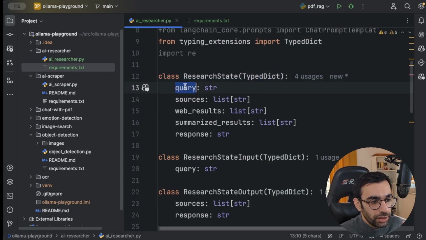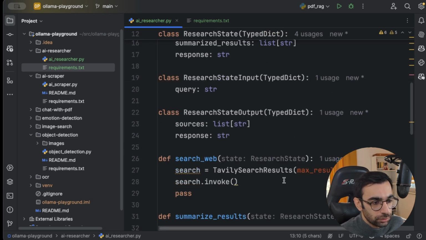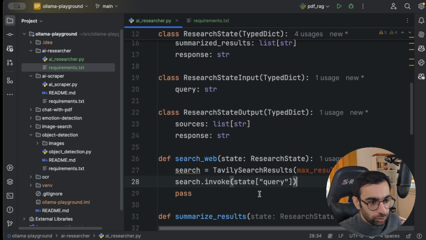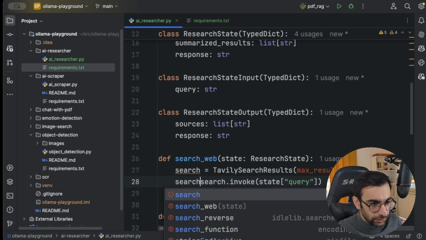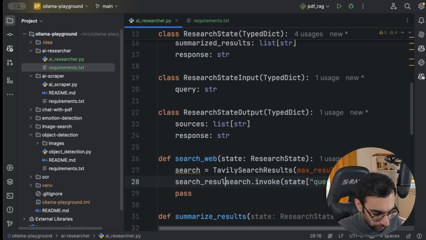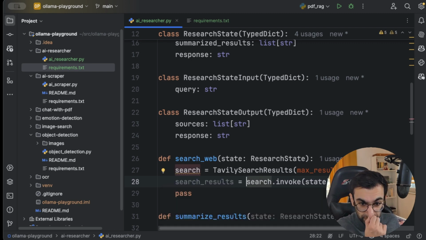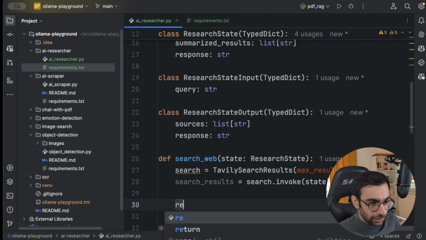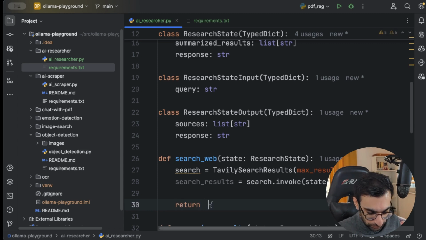So we have this query here. I'm gonna access it like I'm accessing a dictionary field. It's state and then query, yes. And this is our results actually. I'm gonna call it search results. And that's it, guys. For this method, all we needed to do was this. And now I'm just gonna pass the new fields.